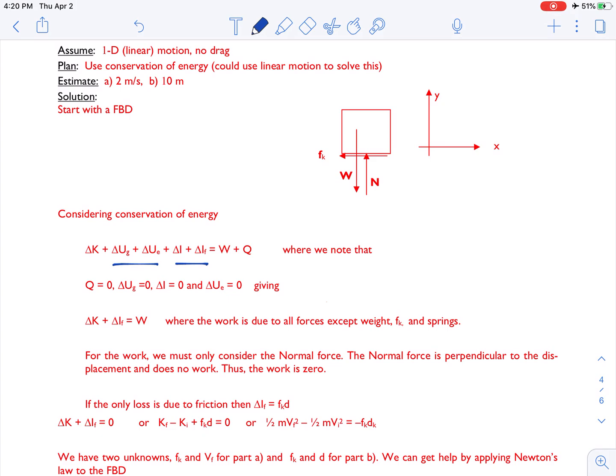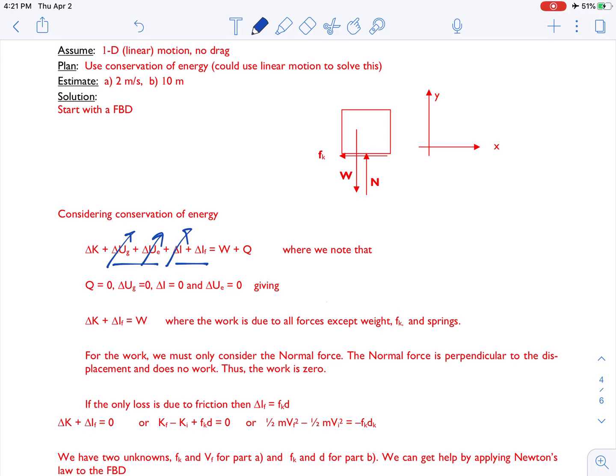As usual, we are going to simplify first. If you scan through them, there is a change in kinetic energy because velocity or speed is changing. But it is horizontal, so there's no elevation change, so I'm getting rid of delta UG. There are no spring-like objects, so I'm getting rid of change in elastic potential energy. There is no temperature or pressure changes related to anything but friction. So that's why delta I goes to 0 as well. But delta IF is due to friction, so the temperature change due to friction, for example. So we are going to keep that.